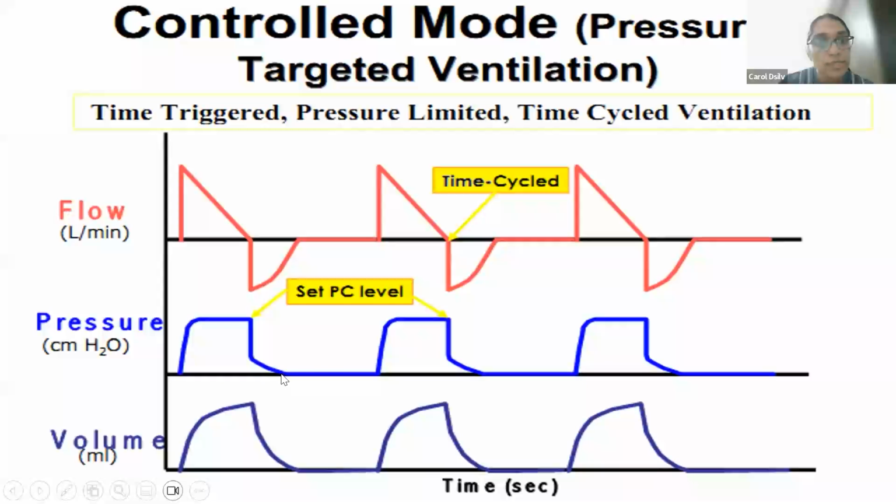Over here you will see that there is no PEEP set. It's starting directly from the baseline, so this is a ZEEP, or zero end expiratory pressure. If there was PEEP, then you would have seen it starting above the baseline. Any doubts here? Should we move to the next slide?